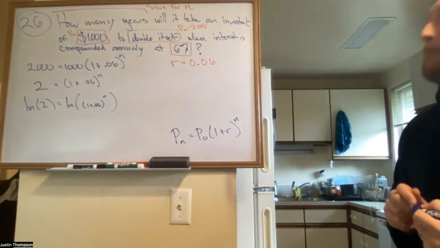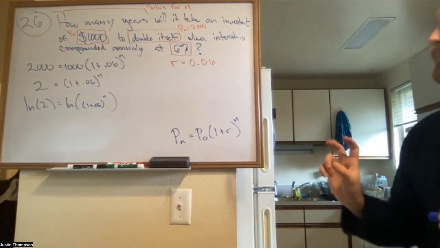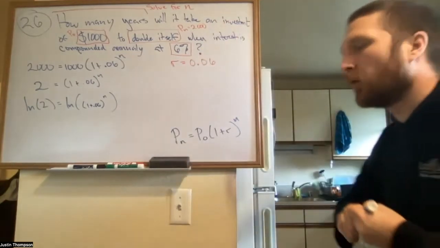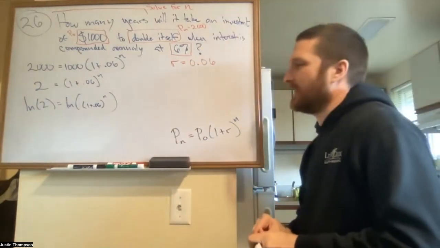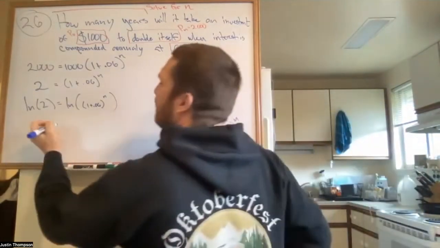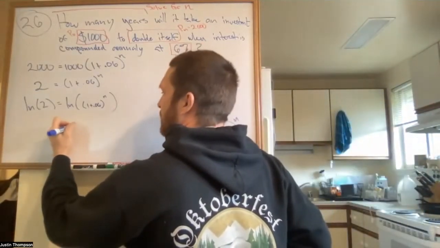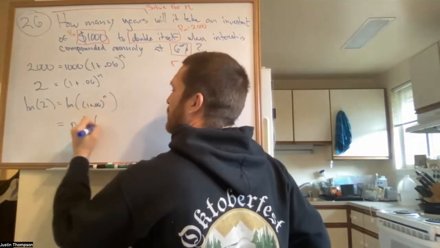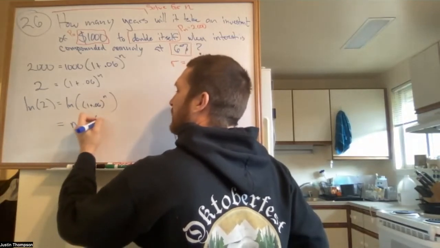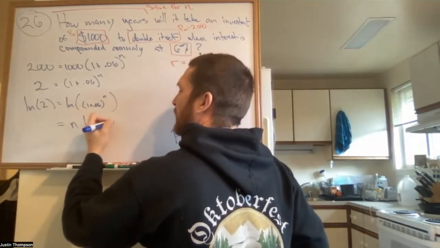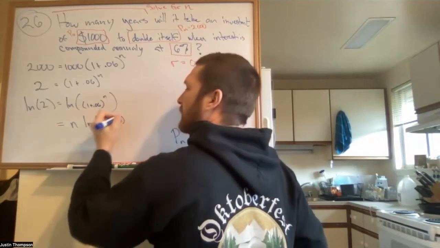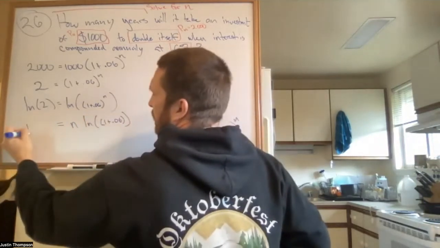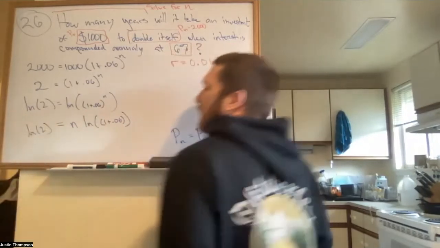Okay, so now you can take the n out, right? Exactly. That's the whole reason we did log in the first place, because it has that nifty property. Our favorite property of logs is it makes exponents drop out. We, up until this point, have not known how to make exponents come out of something. Well, now we do. So we have natural log 2 there.